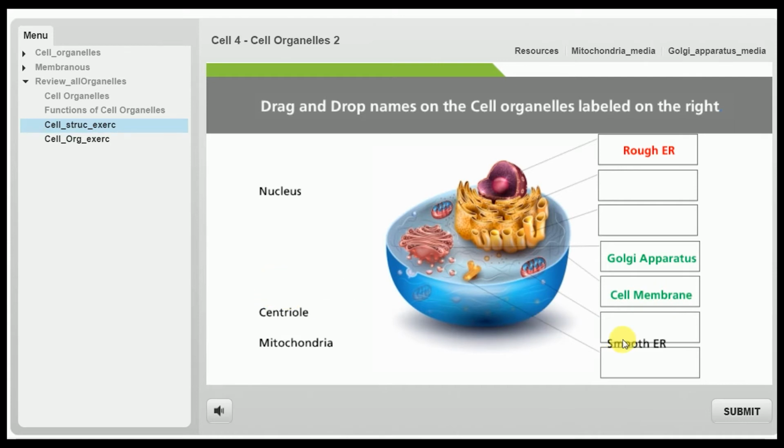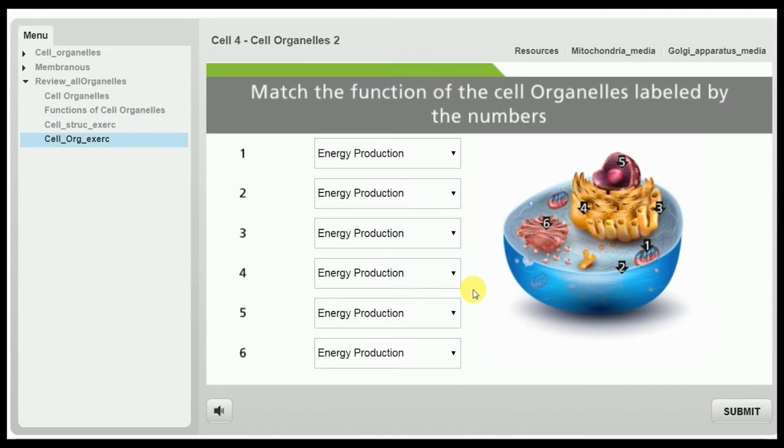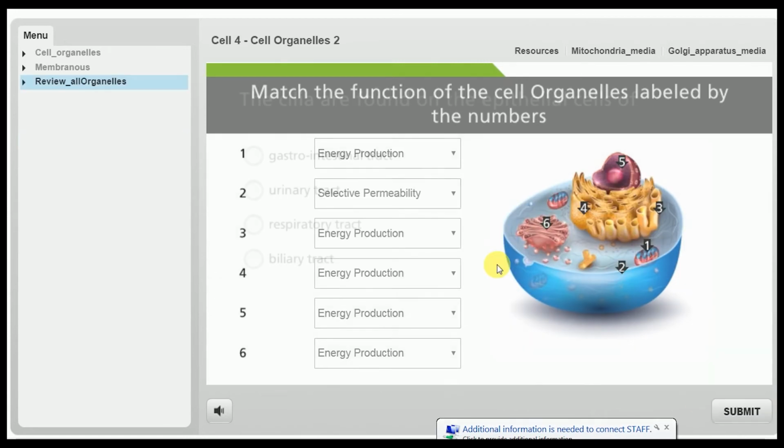This is followed by, let me complete this. So it will give a feedback. Then after that, there is another one where they have to know the cell organelle. After that, choose the function. For example, here number 1 is mitochondria and the function is energy production, which is this. Number 2 is a cell membrane and the correct function is, say, selective permeability. So this is to review the function, which again students found interesting.